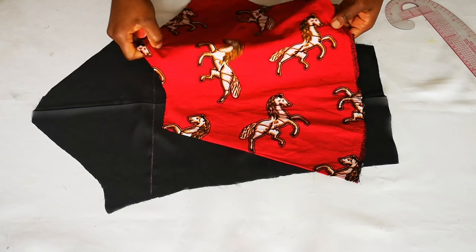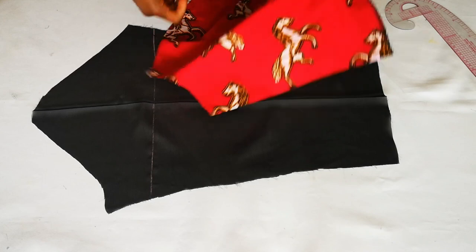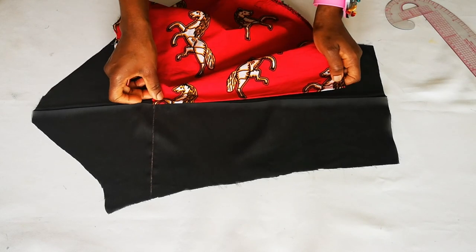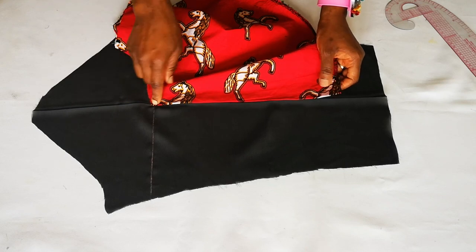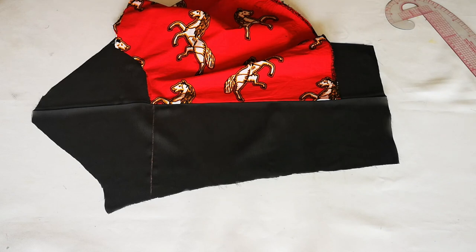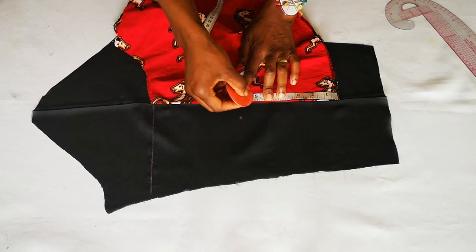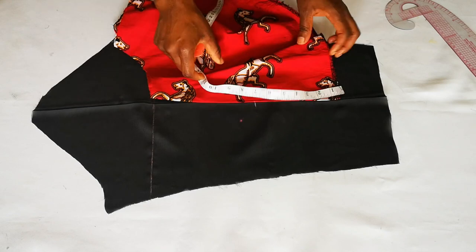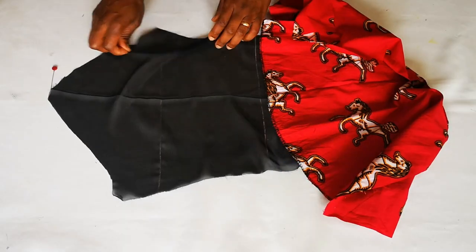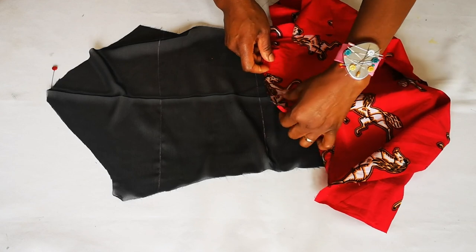Then you're going to also pick up the second one, which is the one for the elbow circumference. Now from that point, you're going to align the edge of the second one as well, where the first one stops. From the bottom you measure 6 inches also and mark that on this point. Then you're going to also draw a straight line to connect both ends, the right side of your main sleeve to the right side of your flare.